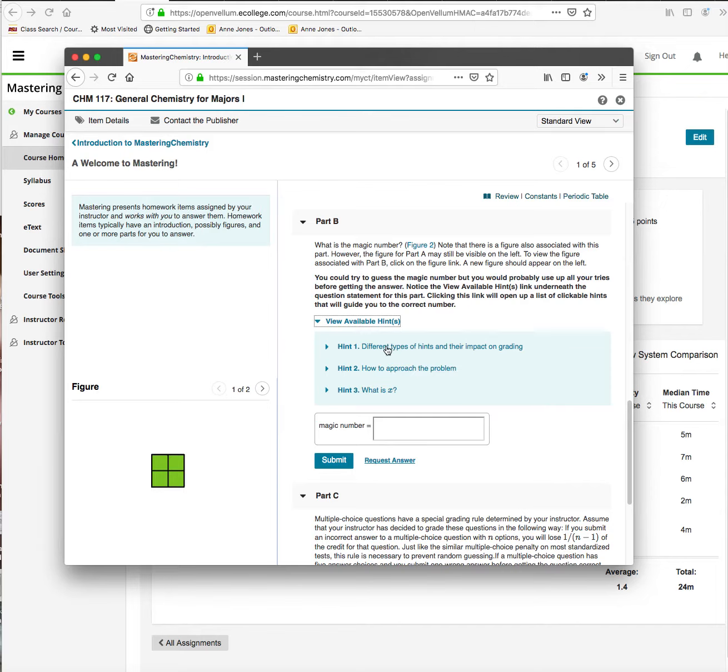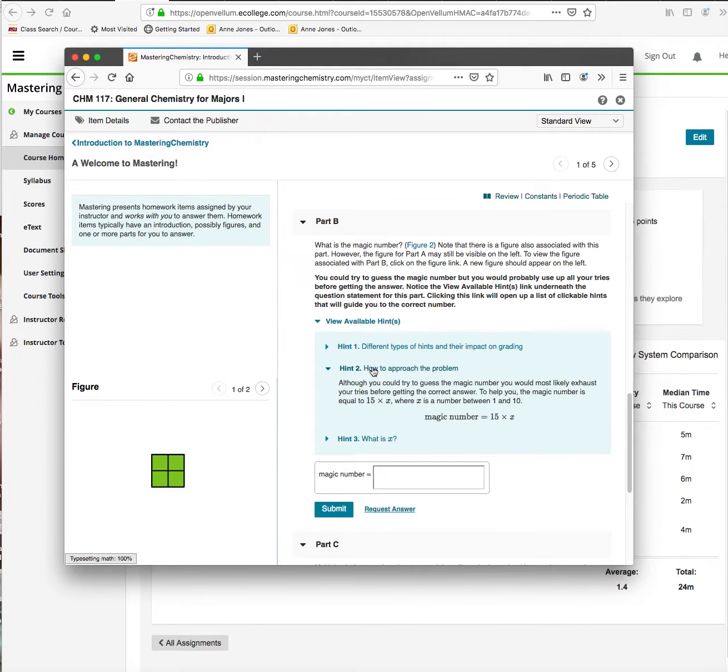And so in order to help you decide whether you really want to open a hint or not, you can click this View Available Hints, and it'll tell you the titles of the hints. You're not penalized until you actually click on one of these hints and read it. So hints typically are some explanation of what you need to do, and then they often have a question embedded in there that's supposed to help you get to the right answer. The questions in those hints don't count towards your points, but opening the hint does count towards your points.